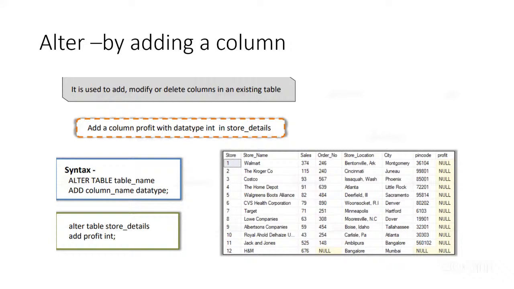Addition is nothing but what we know. To add the column, we need to give the column name and the data type. Coming to modify, if you want to modify the column name or the data type, then you will modify that. If you want to delete a particular column, then also you need to use alter.